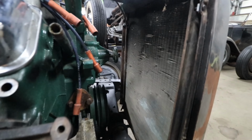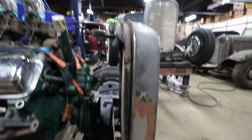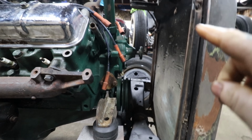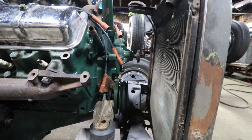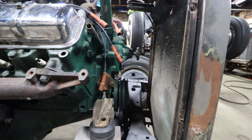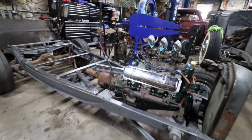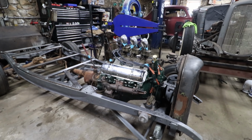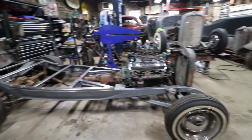The only thing is the radiator is sitting, or where the fan would be, is sitting just above center of the radiator. But because this radiator and grill is channeled down, it's just above. If we didn't have this grill sitting so well, it would probably be centered. So I need to stare at this a little more. I'm not sure. I'm going to make the executive decision really soon here, but as it's sitting, it looks really good. I'm kind of psyched on it. I think it looks fast already.